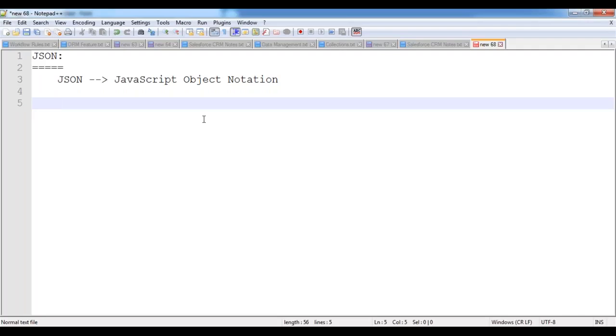Now you can raise a question: sir, Salesforce supports JSON, but will the remaining programming languages support JSON? Yes. Every programming language, every technology, every database, every operating system will support JSON. Why? Because JSON is purely represented in text format, strings. The string data type is a common data type in every programming language, whether it is a legacy programming language, a modern programming language we have right now, or any other programming language which may come in the future. Every programming language, every database, every operating system can understand string format.